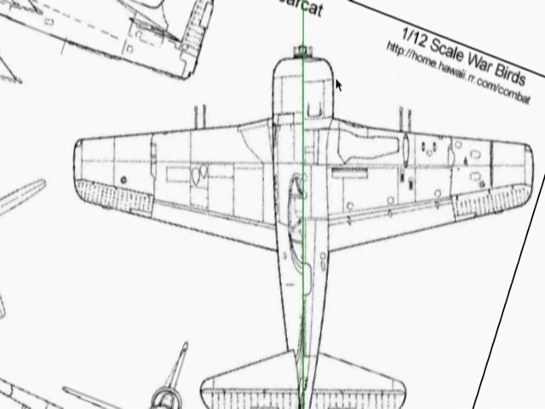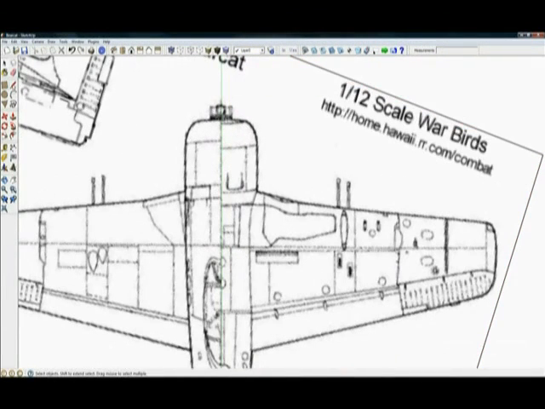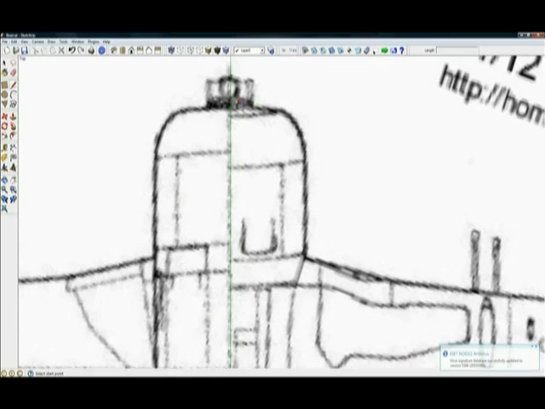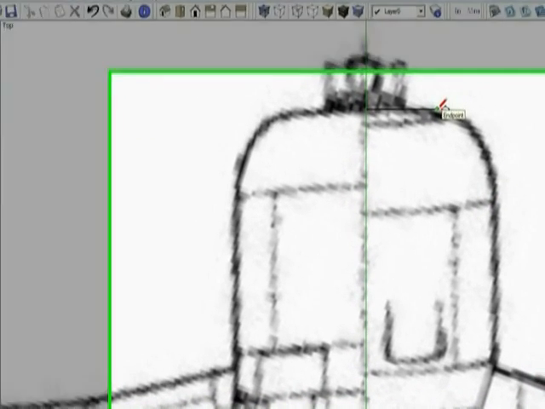So what we're going to start with, be real simple with this. I'm going to grab my pencil tool, and right up here, let's say about right here, we're going to start a line, and we'll bring it out to about right there. Now we'll hit escape to kill this line that it's trying to draw, and we'll grab our arc tool, and we can plant right on the edge of that first line segment.